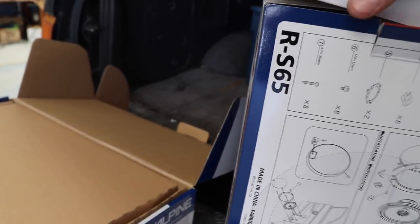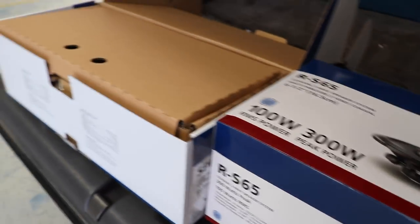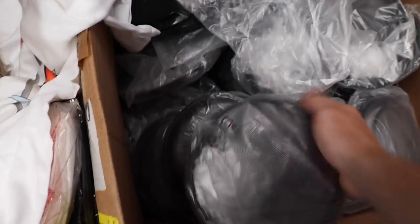I used to like companies that use entirely reusable materials when it comes to packaging, because packaging is something that we have a lot of in this day and age, so you've lost points. These are the old grills, and these are the new ones. And here is a set of new Alpine grills. We've got heaps of grills left over. I'm gonna put these ones on the back speakers. Don't need those.